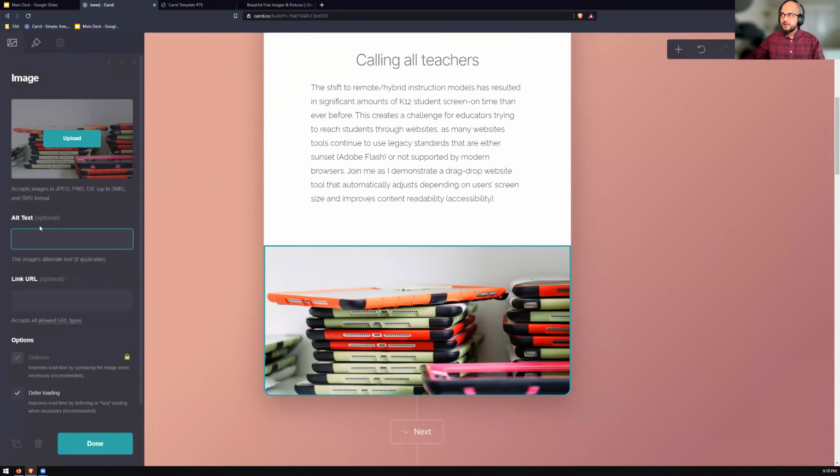So, for example, you have to possibly describe what the visual is about. For example, if you see the visual is about a bunch of iPads, you see. So, I'm going to write that. I say a set of iPads with colored, what do you call that? With cases, right? Colored cases. You see, colored cases.